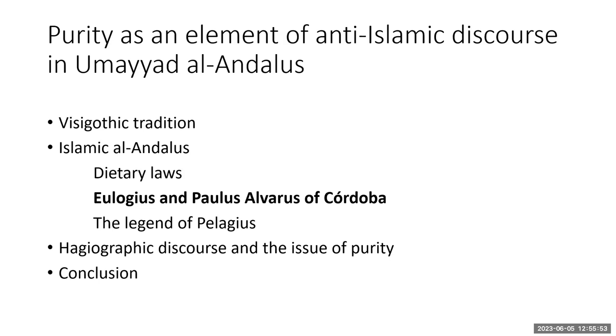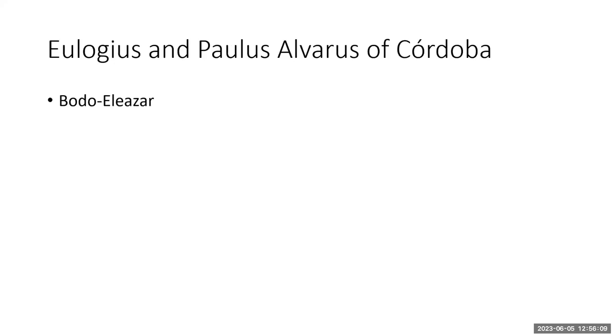A growing sense that the integrity of Christian faith came under threat under Islamic rule can also be perceived in the work of the aristocratic writer Paulus Alvarez von Cordoba. In his famous correspondence with the Jewish convert Odo Eleazar, who fled to Muslim Spain after his conversion to Judaism, Alvarez initially tries to win Eleazar back to the Christian faith, but the former Frankish cleric rejects such attempts, pointing to his disillusionment at the Frankish court, caused by immoral behavior, strife, and dissenting opinions.